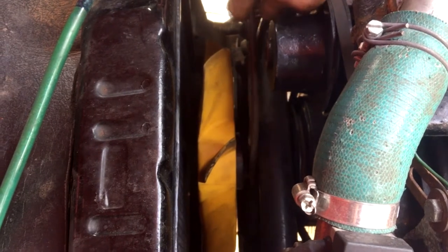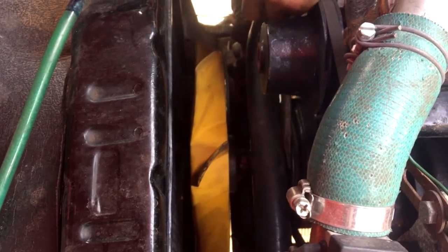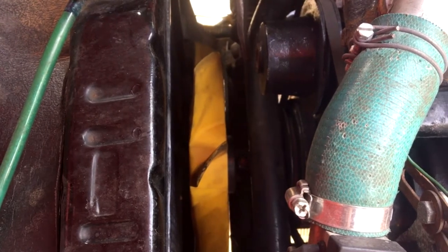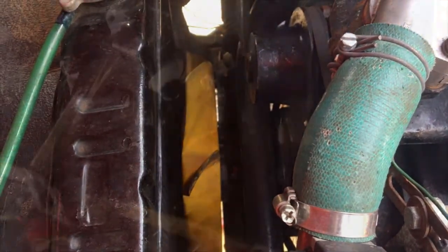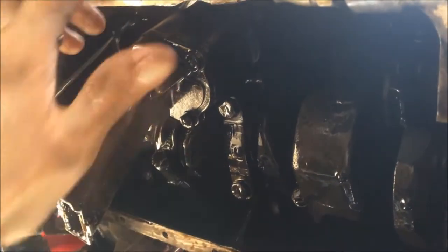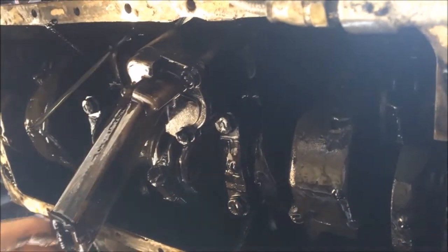And theoretically this should be in tolerance. This one has got a little bit of play in it. We're not going to be doing this one anyway because it didn't come in for this, it came in for oil pressure. Right, so underneath the engine, and this here is the oil pump. This is what we're replacing because we suspect that it's worn out.